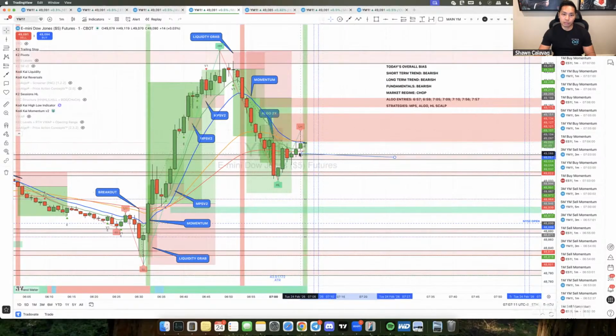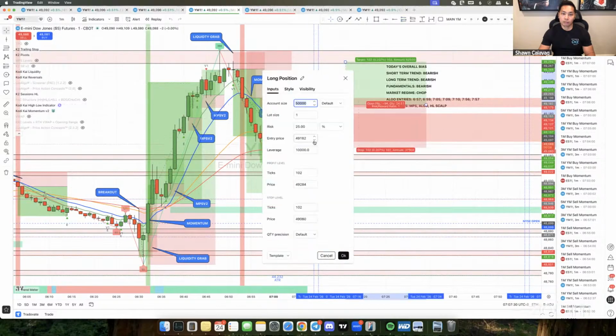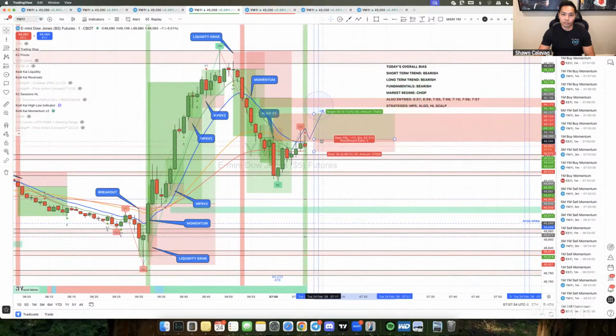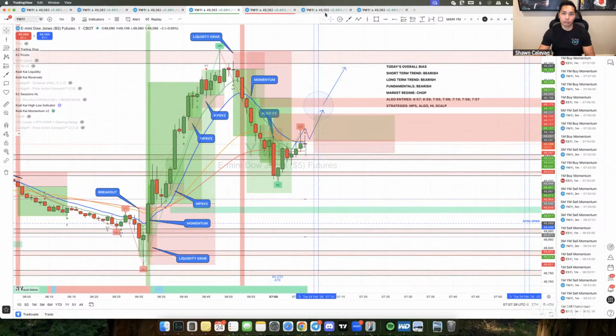So we have a pending signal which came up here, pending signal which came up here. These are indicating that momentum's trying to push up. It just doesn't have enough power behind it, right? So I'm looking for this power here to actually close so I can ride this up higher. Because if this here closes, this could set up for a possible MPS V2 and then ride up and grab liquidity up here, right? It could grab liquidity and then it could probably push up to the next level, which is right there.